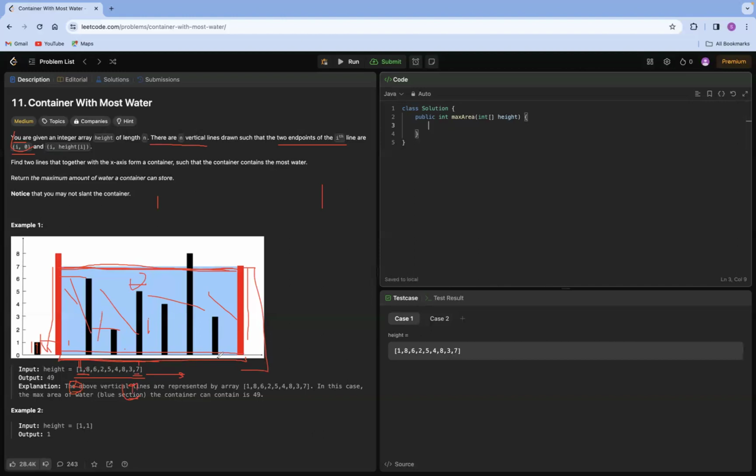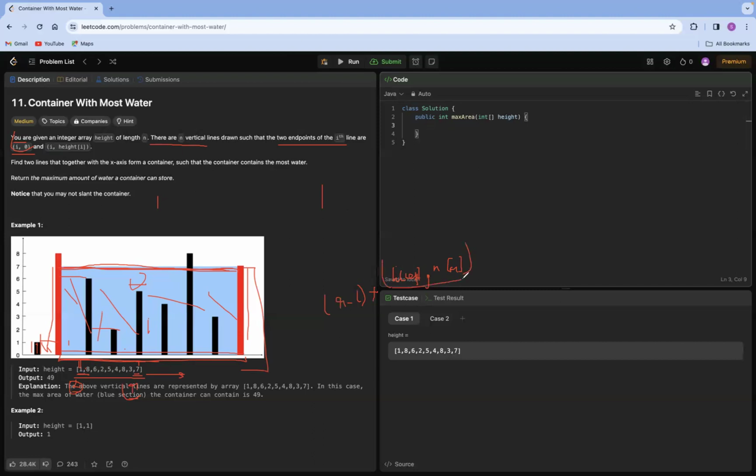So how will we get the length? We will get the length by doing right minus left. Okay, so our formula will be right minus left. After that we will multiply this right minus left by the height of left, comma, height of right, whatever height we have here at right. So this is height of left and height of right.